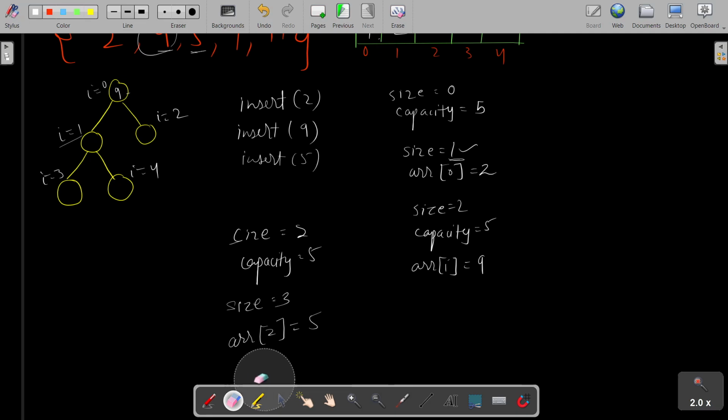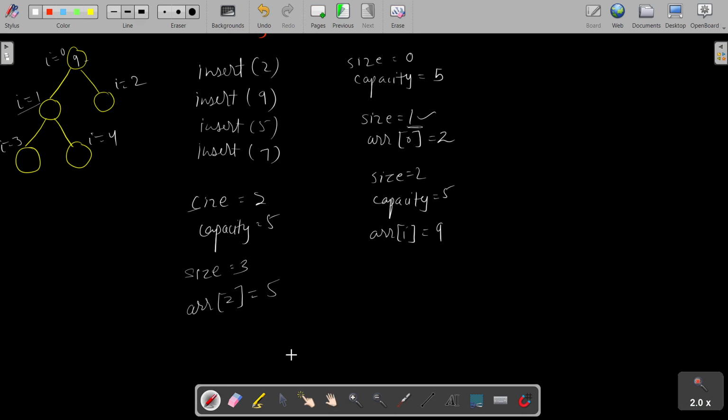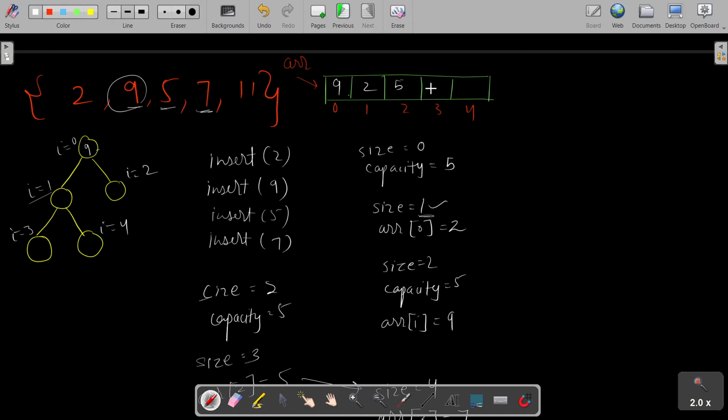Okay, now moving on to the fourth case, insert. Let's check what we are going to insert. We are going to insert 7 now. For the case insert 7, size has become 3 now. We'll check whether size is equal to capacity. Size is again not equal to capacity, so size is increased. Now size becomes 4. ARR of size minus 1, that is 4 minus 1, that is 3, becomes equal to 7, because we are trying to insert this element 7, right? So ARR of 3 becomes 7. Let's put it here.